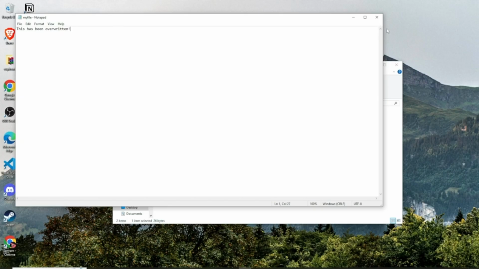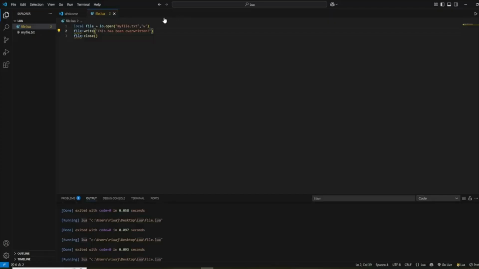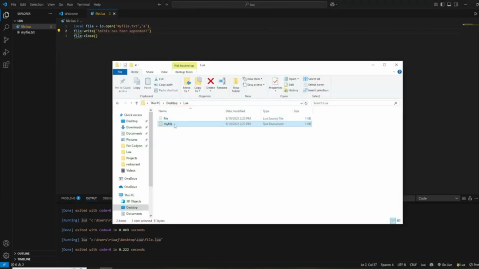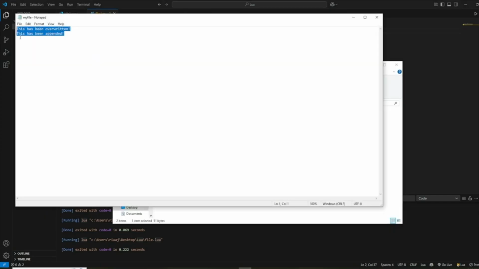Now if we open the same file in append mode, that is A, and then let's say I write a \n and then type out this has been appended instead of overwritten, and then save it and run it once again, we'll be able to observe that this has been appended onto the file instead of it being overwritten.